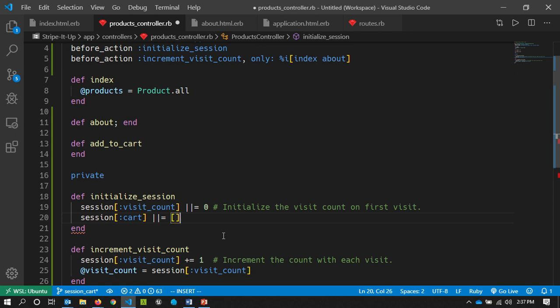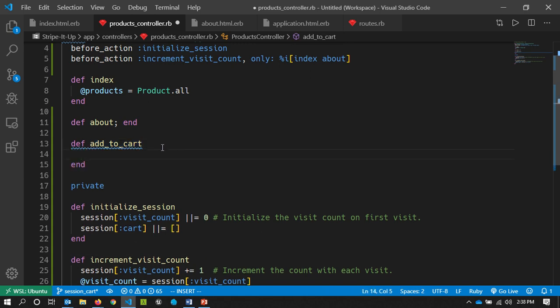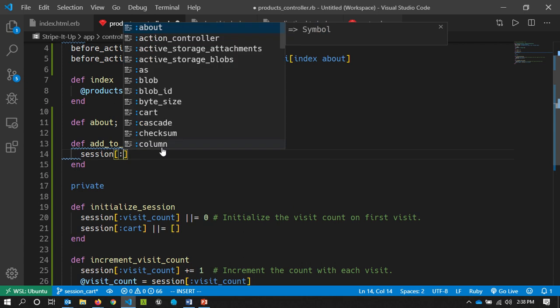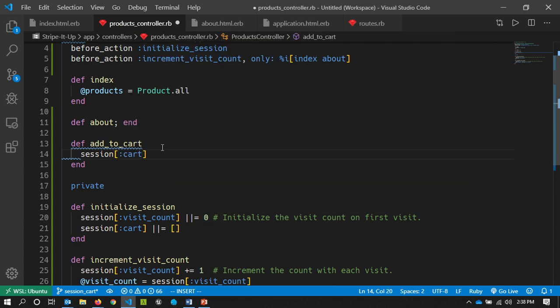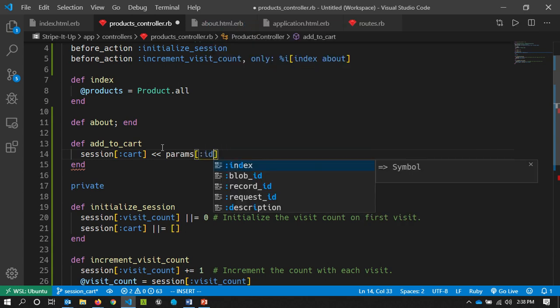And we're just going to make it an empty array. So that when we get to this add to cart, we're going to say session at position cart, and we're going to add to it. What are we going to add to it? Params at position ID.